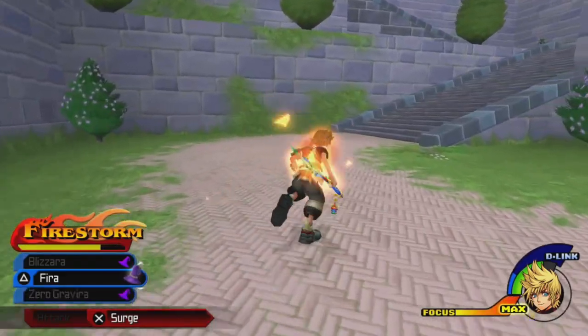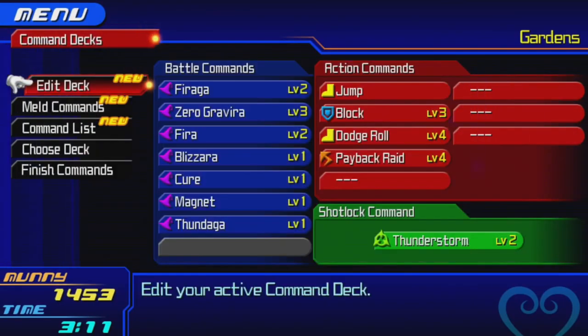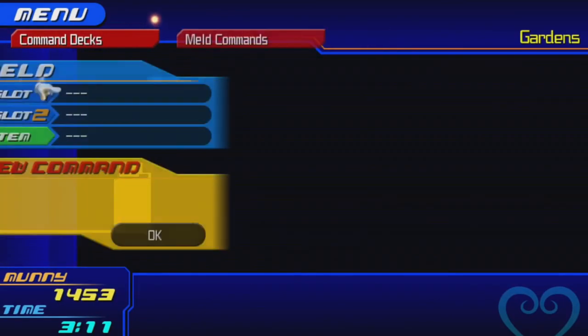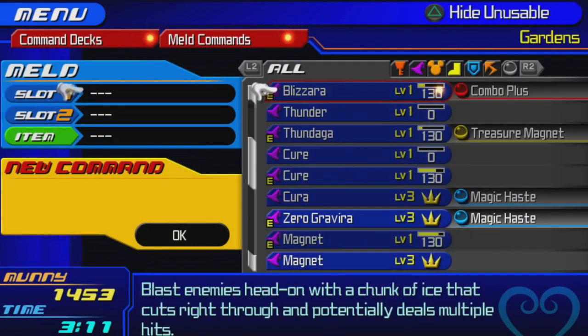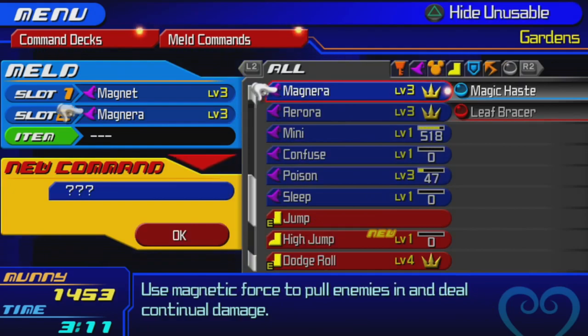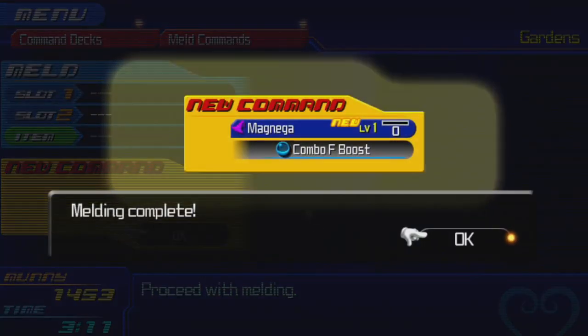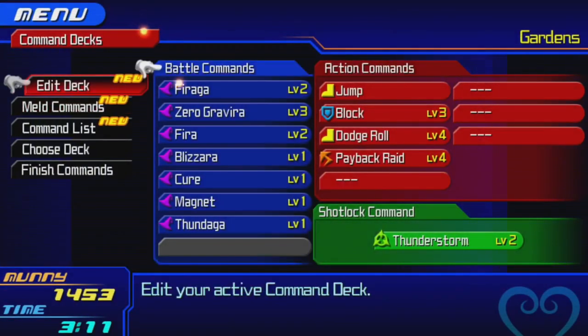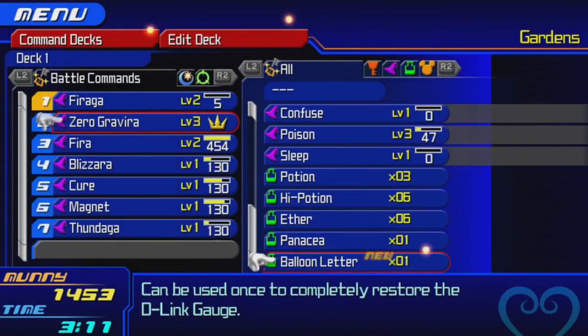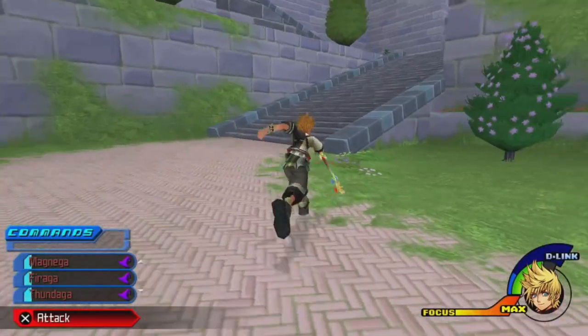Alright, good job, Ventus. Oh, zero Gravaros now, max level. How wonderful. Is there anything we could meld? Oh, we could meld Magnet with Magnera. That seems like a good idea to me. We'll attach a Pulsing Crystal to it, which gives us Magnega with Combo Finisher Boost. That's what I really want. Oh yeah, this is gonna be good.